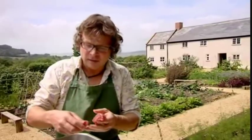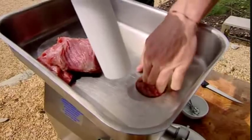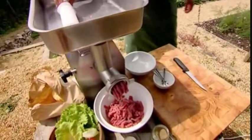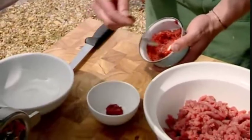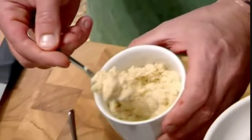If you haven't got a mincer, ask your butcher to mince it for you, but on the coarse plate, so it's just a little bit more juicy. To make this perfect pick-me-up patty, start with a good dollop of concentrated tomato puree, then add all the ingredients of the classic cocktail.